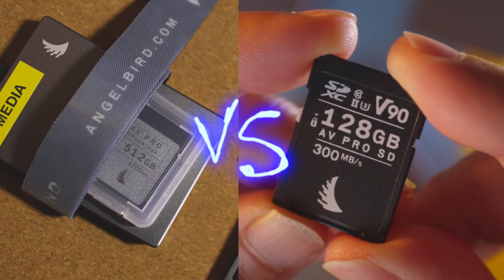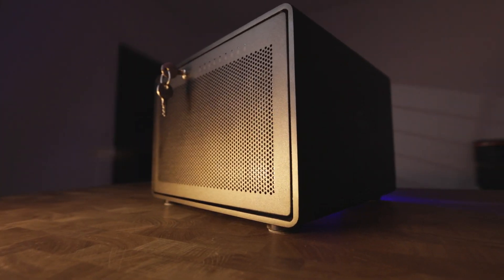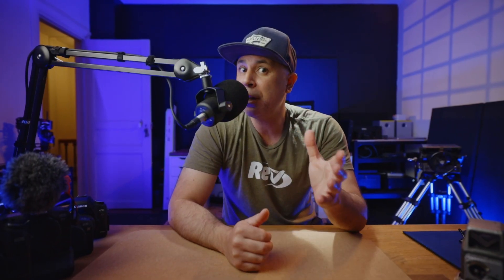It is a true cinema camera, not a hybrid. The decision over which camera has better ergonomics is up for debate, but one area where the C70 will absolutely save you money is media storage — it'll cost you less for storage in post, which is super attractive for clients because you can offer more without spending more. This is a massive update for the C70 and its user base, and it could be the update that moves me from renting the camera regularly to owning it outright.